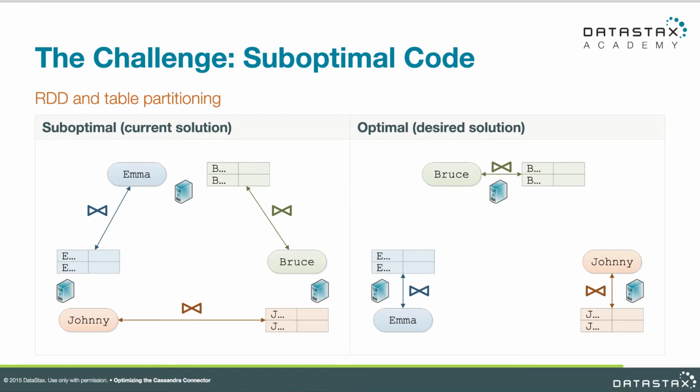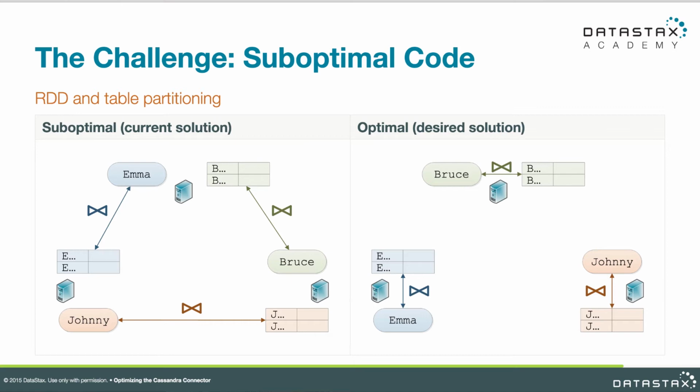When we join that to the Cassandra table, those elements in the actor name RDD are likely not going to be on the same nodes as the partitions they're being joined to in the Cassandra table. We haven't done anything to establish a relationship between that, so occasionally we might get lucky and we might see the source RDD being on the right node, but usually it won't be.